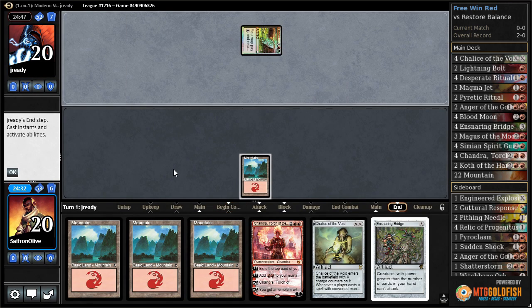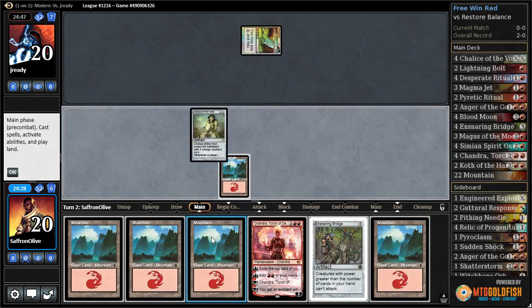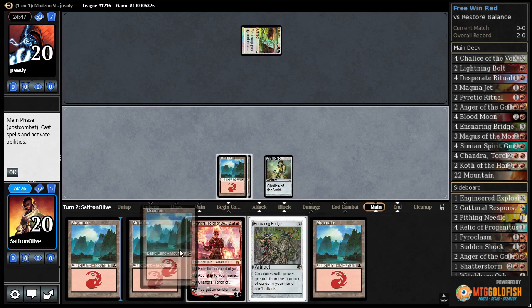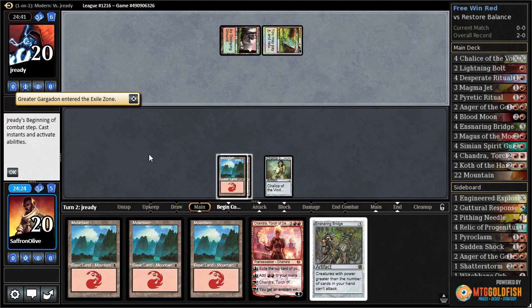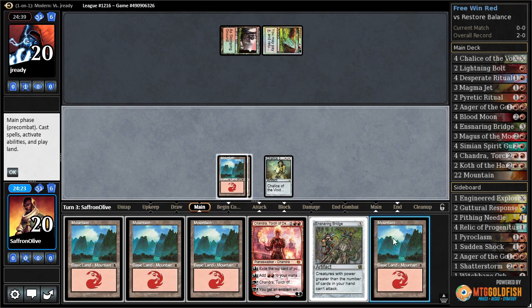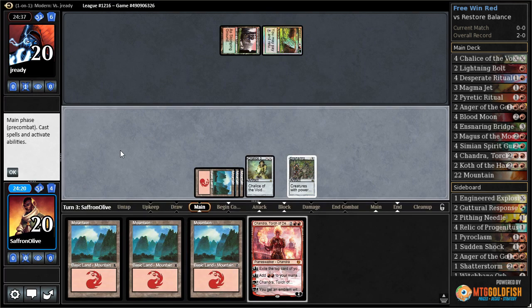New plan involves Chalice on 0. Our opponent is probably playing Restore Balance. Gargadon suspended. Jeez, all the lands. Well, let's get our bridge out there. Pass the turn.